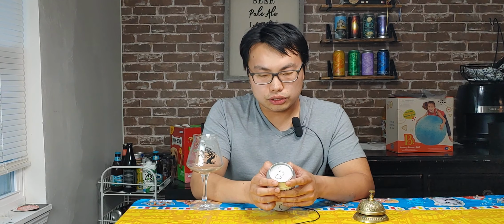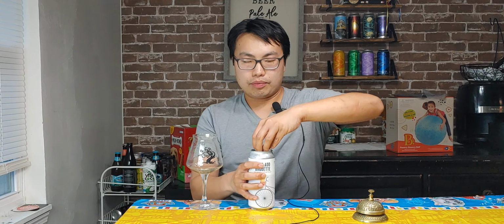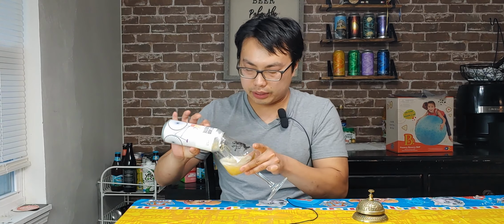So they use Lithuanian yeast in here, fermented hot, so you get esters and phenolics. They have notes of peppercorns, clove, and banana, and then they call it Just Add Baguette because they recommend pairing it with a fresh loaf of baguette with triple cream cheese. What a delicious pairing, especially with Grisette. So, see how this one turns out.